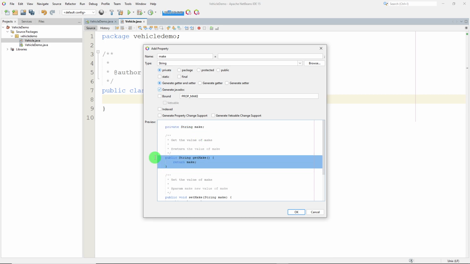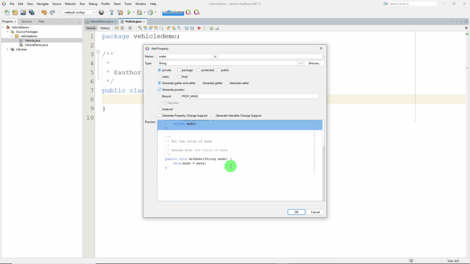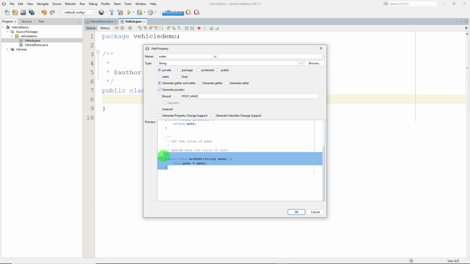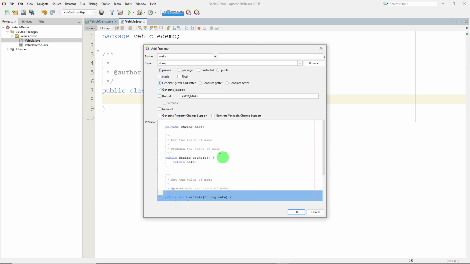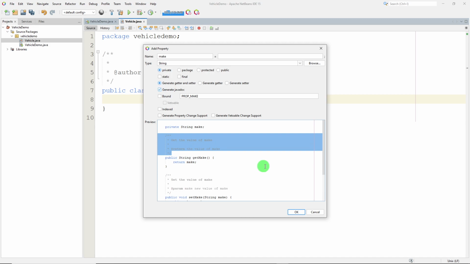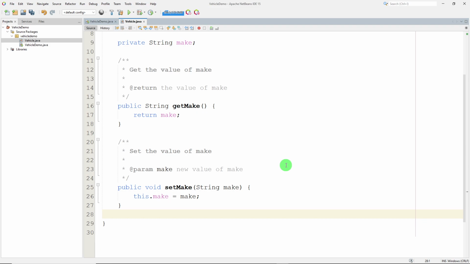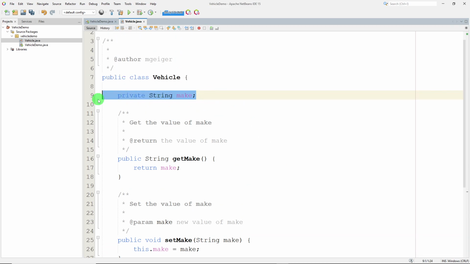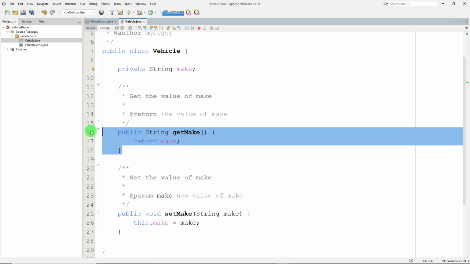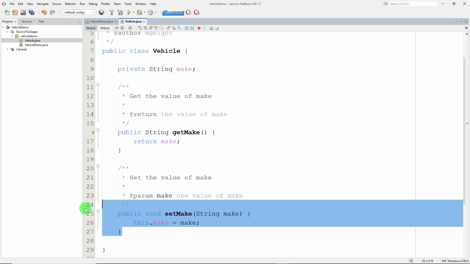It's also going to create getMake and setMake for us, and generate the comments for those methods. So I'm just going to say OK. I haven't really changed anything except the name in this case. And here it is. I have my property, my getter, and my setter.